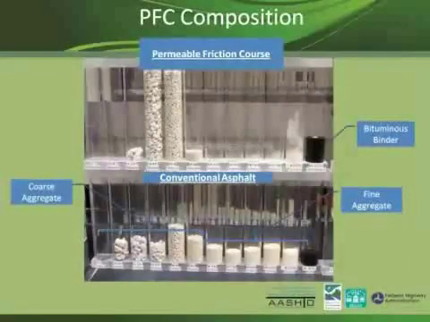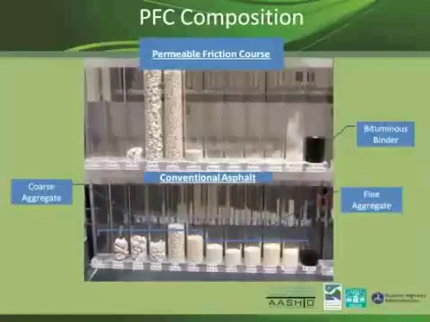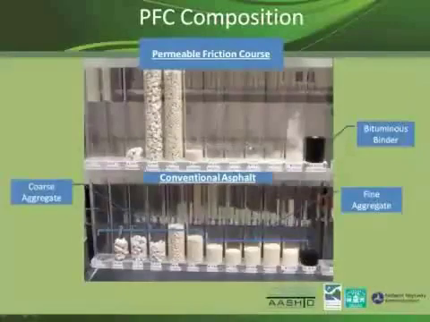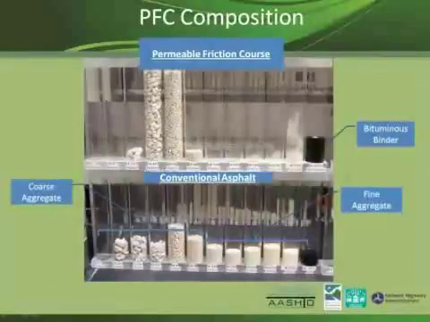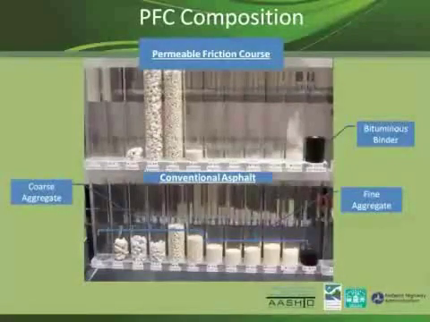So how do you make PFC? In this bottom slide, each of these columns represents an amount of aggregate retained on a different sieve size, from really coarse here at the left to very fine at the right, and here the asphalt binder. To make PFC, what you do basically is get rid of all the fine material, and all the aggregate is in just a couple of size fractions. So you end up basically gluing together gravel, and that's why it's so much more permeable than conventional pavement. Next.